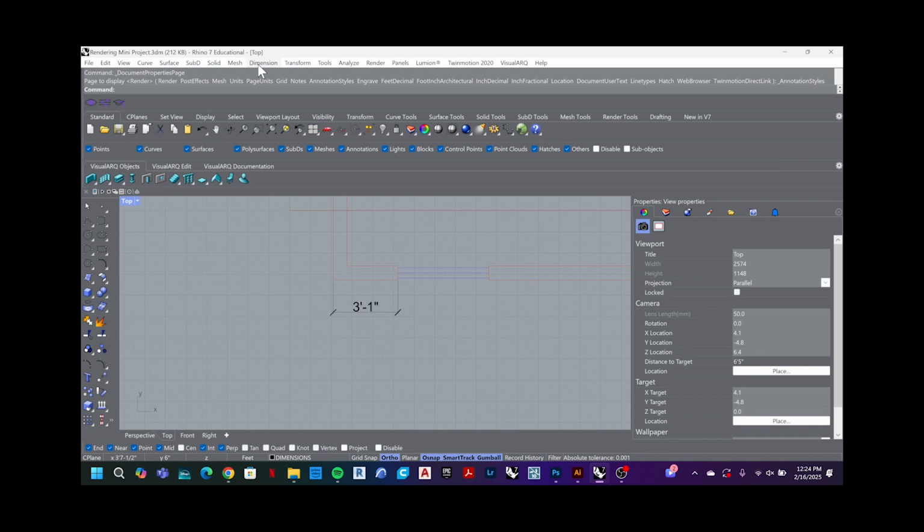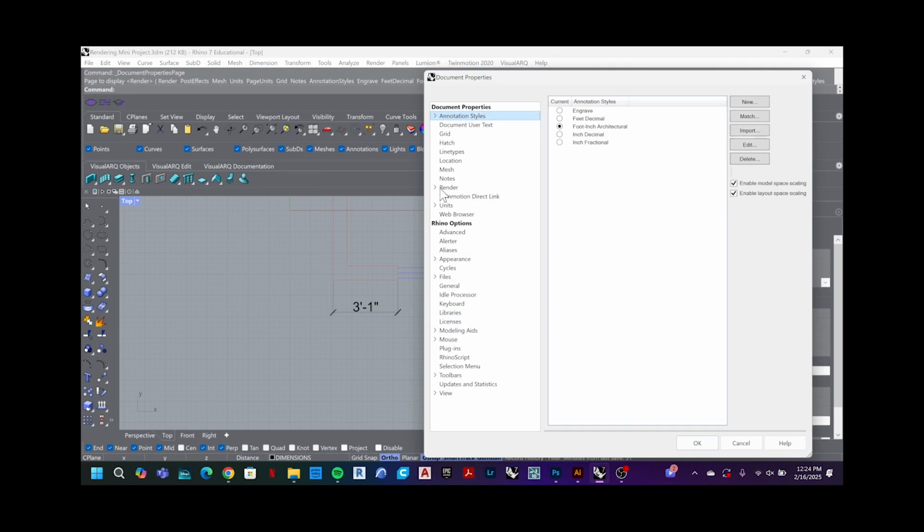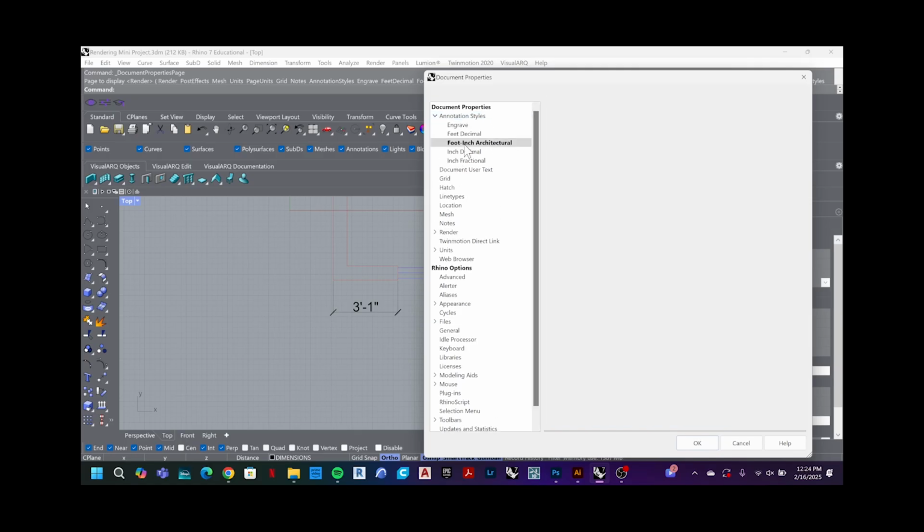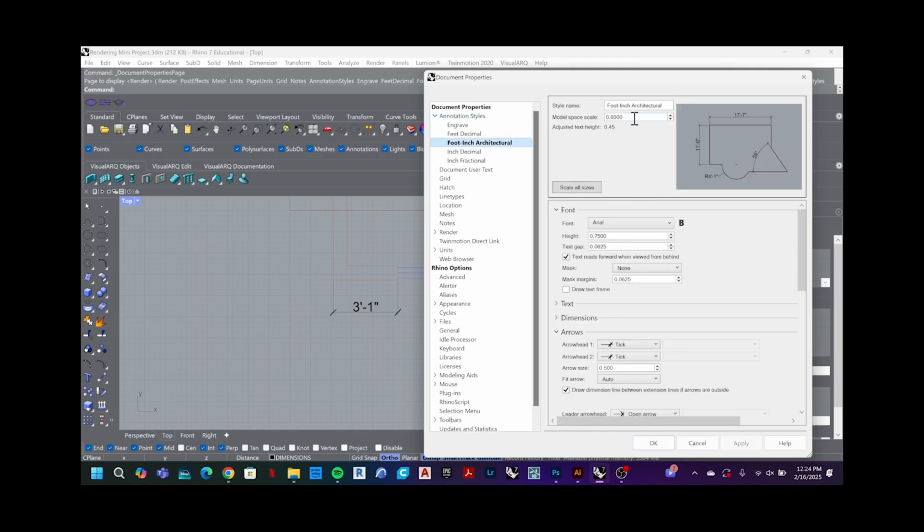Okay, so what I did is go back to dimensions and then annotation styles. Again, expand this architecture, so I want 0.6 right here, and then 0.6, and expand where it says arrows, and where it says arrow size, let's do 0.6, apply, and it's gonna change that. Then there we go. So again, please have this number, 0.6, and then 0.6 right here as well, right? And everything should be fine. So apply and then okay.